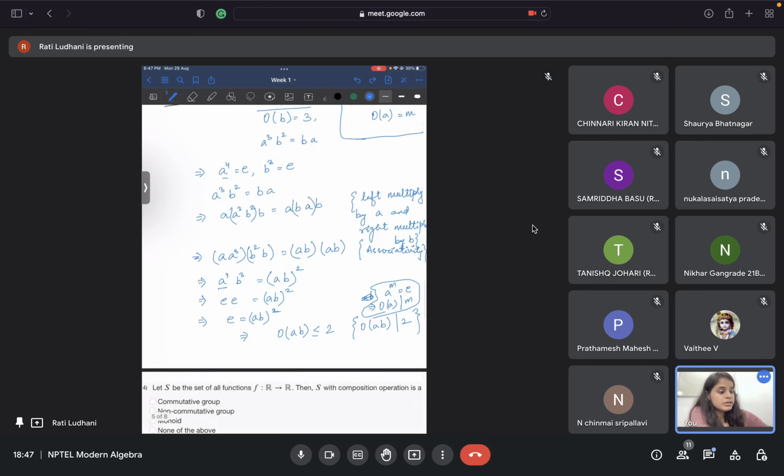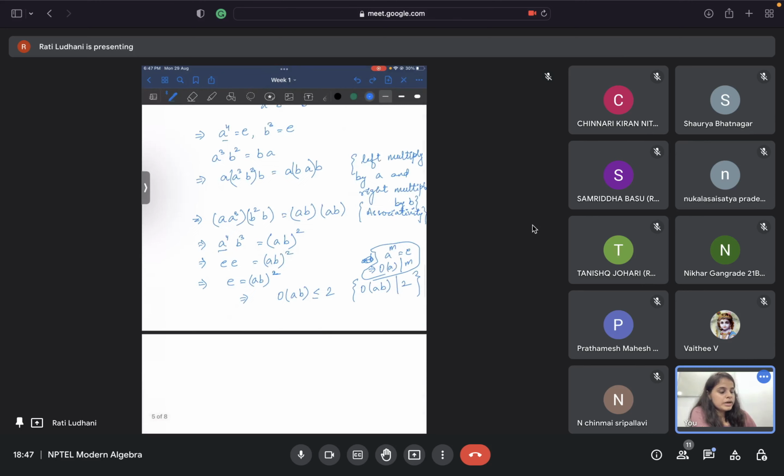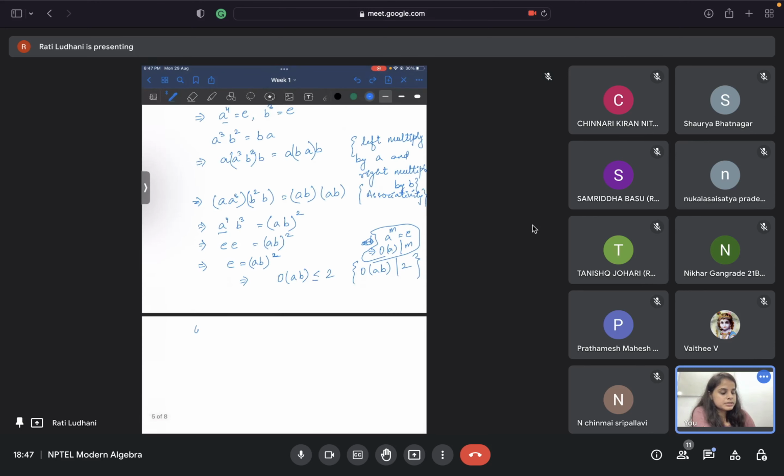Like if you are beginning to do abstraction, you should prove things. Okay, now why is this not 1? This is my question now. Because less than or equal to means, and this is a positive integer, so order of ab could be 1 or 2. Let's say this is 1. So that means ab is equal to identity, right? Because ab raised to power 1 should be identity. That means just ab.